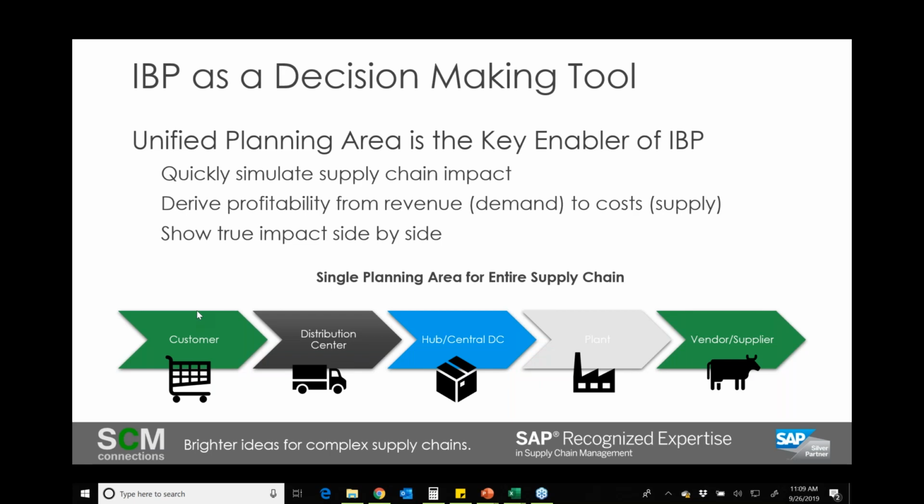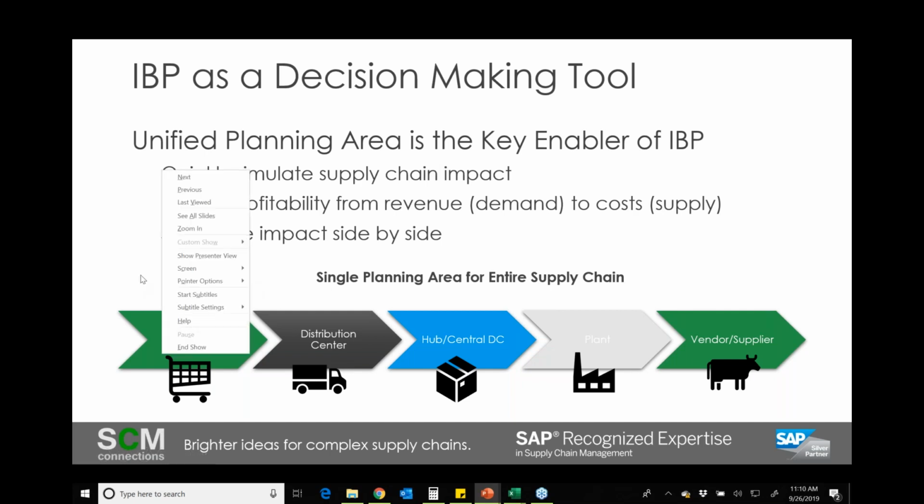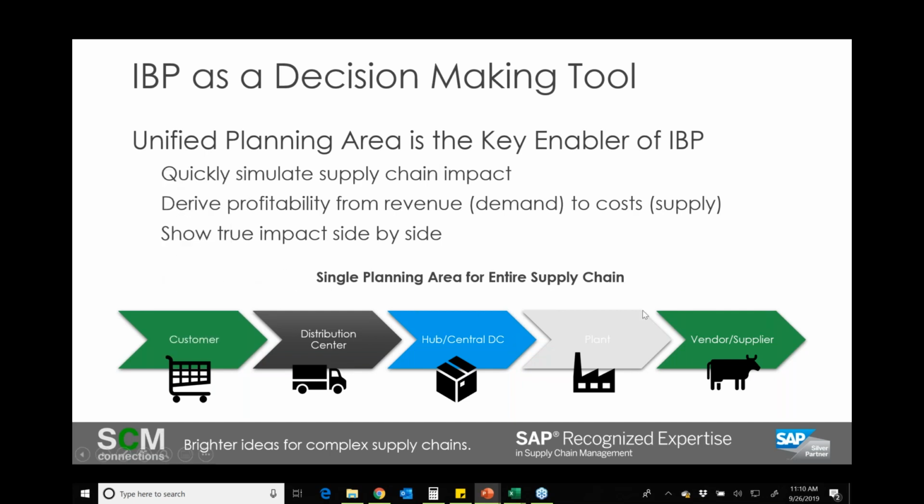And if these are all mapped together, there's no integration points. You're not doing interfaces, you're not doing extracts, you're not waiting for an overnight job. And what that means is that you can do a full simulation of your supply chain in one activity, which allows you to get pricing information at the customer, cost information at the plant, lead time offsets throughout your supply chain, so you know exactly what that means in each scenario. If lead times change, how much inventory you're carrying. If demand changes, what does our profitability look like? Because you have customer pricing, you can get revenue. Because you have your supply chain costs, you can get costs. And if you combine the two, you get profitability.